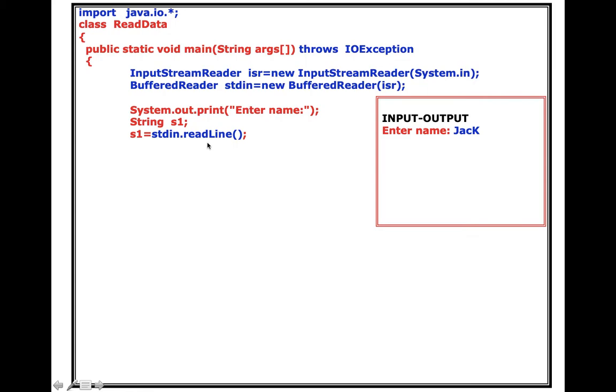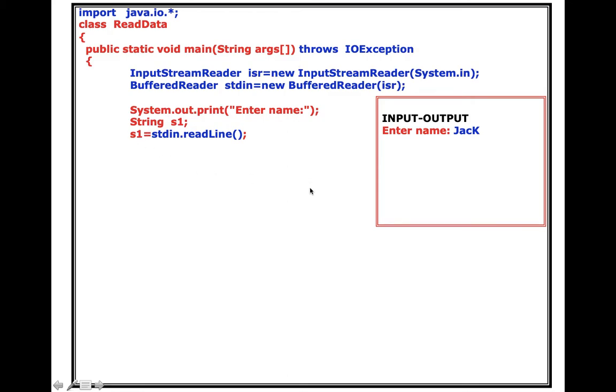Now I always tell my students, pay attention to the name and derive the meaning from the name itself. So what this readLine is doing is, it is reading the line entered by the user. So the user has entered Jack, which is read by this readLine. By the way, the two parentheses over here should tell you that this readLine is a method, it is a function. So now you have to remember it in this way. In Java, if you want to read a string, then you should use the method readLine. So now readLine will read Jack and will assign it to s1.